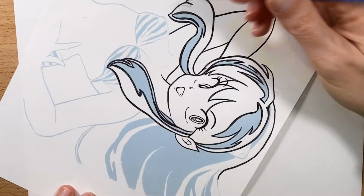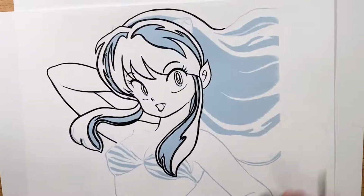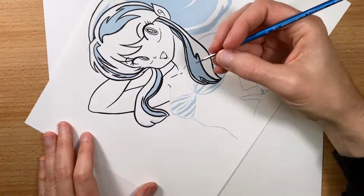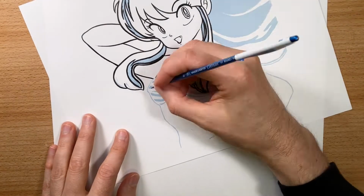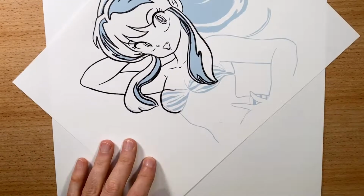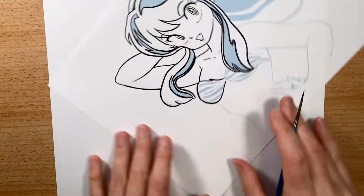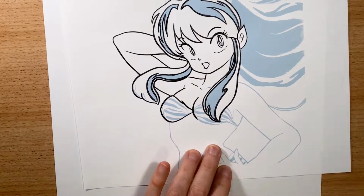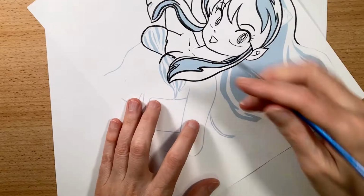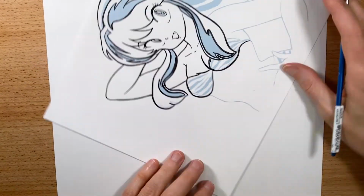This particular character is based on a popular model at the time, Agnes Lum, which probably helped to contribute to the popularity. I did alter her bikini. Felt like it was a little too pointy, so I made it a little more round. And that's really the only two changes that I had made, was the hair and the sort of bikini shape there.